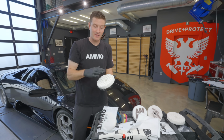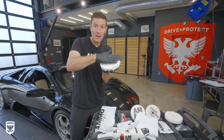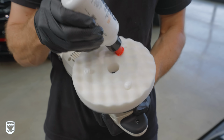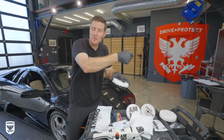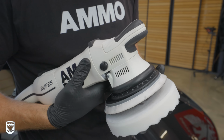The third reason is creating a barrier. This is very porous. So we want to fill up the top layer of pores so that when we do put the 1 or 2 or 3 dots on here to then go in and actually start polishing, that polish, that fluid stays between the pad and the paint. It becomes very fluid and it starts to work. It becomes very smooth. So there's a lot going on with priming. So here are the steps.